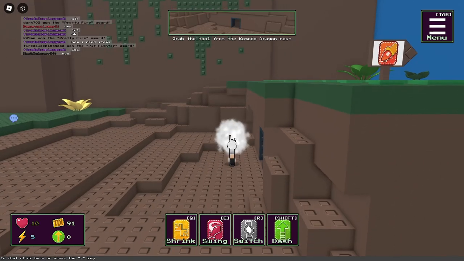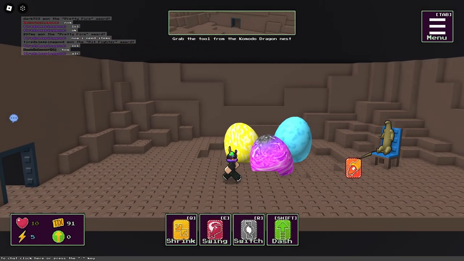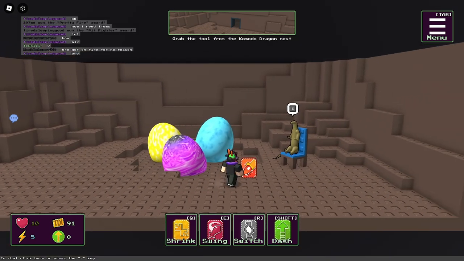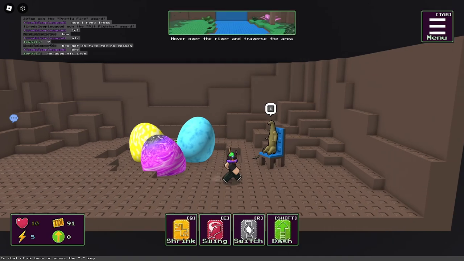I'm tired of shrinking. This is when she gives me an ability. Oh, what's that? Stock Easter eggs. Rocket boots? Wait, that's actually kind of hype.